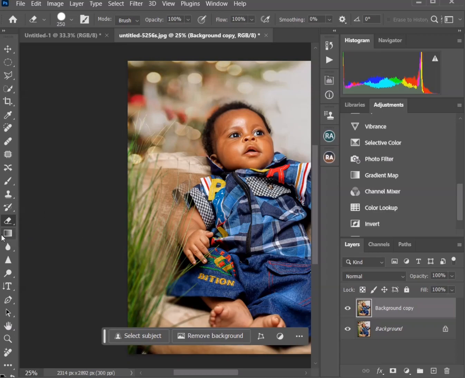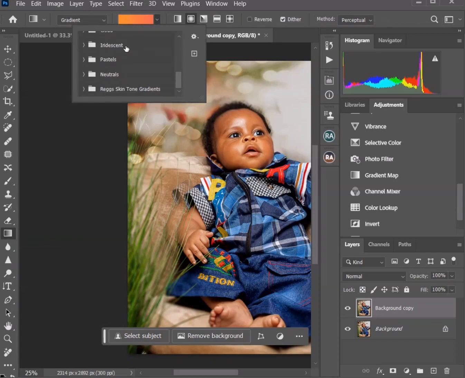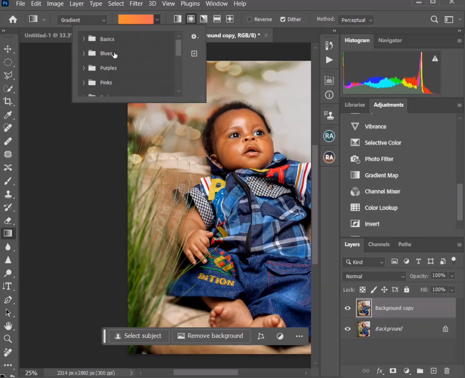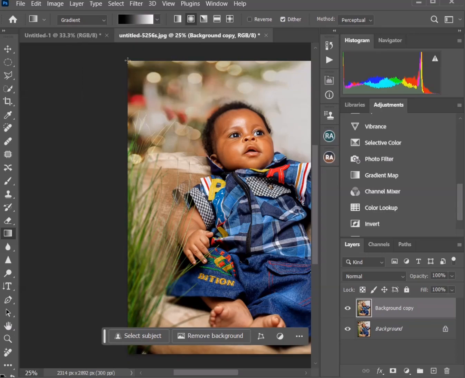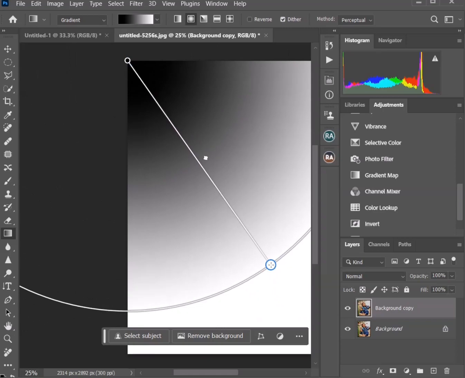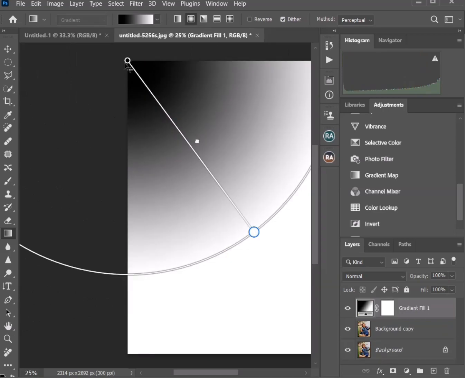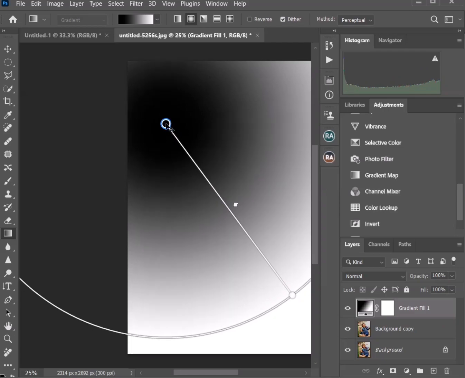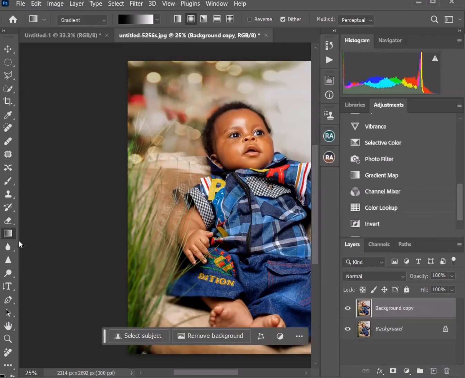Okay, so this is Gradient 2. We have a lot of gradients here. This is used for tone. For my tone, we have basic colors, basic gradients, black and white. Let me select that, and if I come here, you can see how the gradient works. But I think it's too big, so let me just undo that. I don't think we need all this. I'm just showing you how it works.